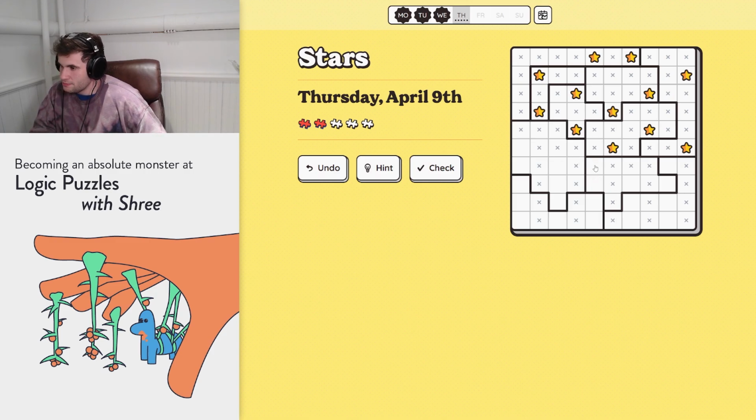What did I just do? That's what I wanted to do. 2 are in this row, so not here nor here. What else did I miss? Anything? There's 2 in here, but it doesn't tell us enough yet. This one's not here.